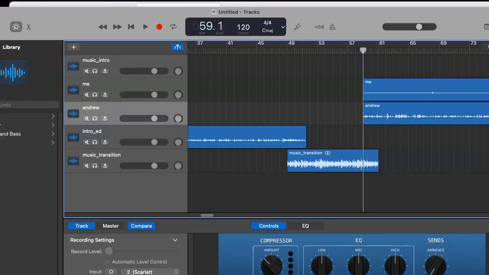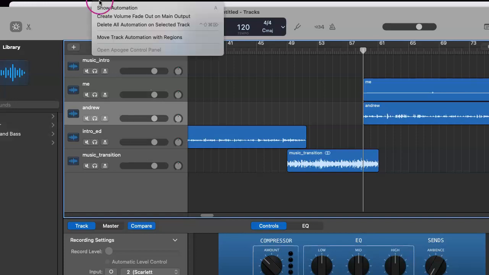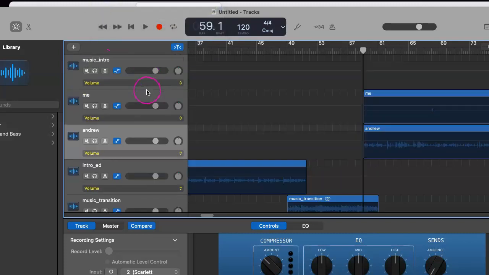So this is definitely something we're going to be working with momentarily in an upcoming tutorial, but it's good to know where it is. Under Mix up here, click on Show Automation, because this is going to be very important for when we want to edit further, increase the volume, change the volume in any way. So we're going to have that enabled for when we're ready to get there.